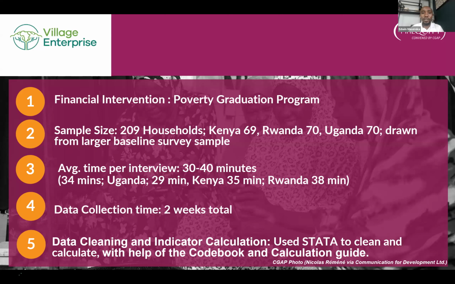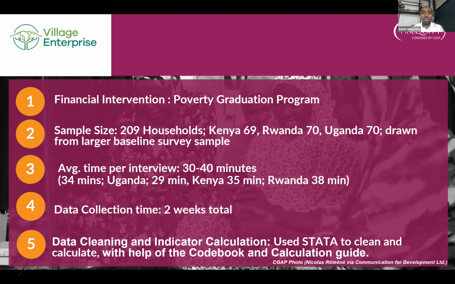And from this baseline, we selected a sample of 209 households where we are going to administer this questionnaire of the women economic empowerment. This was spread across Kenya, Uganda, and Rwanda. Of course, we developed a measurement plan with the guidance of the collab partners, and it took us about 2 weeks to collect data from each of these countries. The survey was 30 to 45 minutes to complete, and this was built in TarrowWorks, which is a mobile data collection tool where we were able to put in the forms, and enumerators used mobile devices to collect the data.